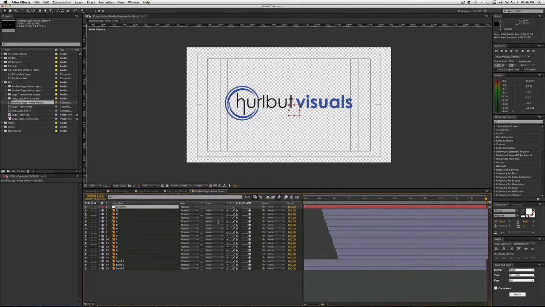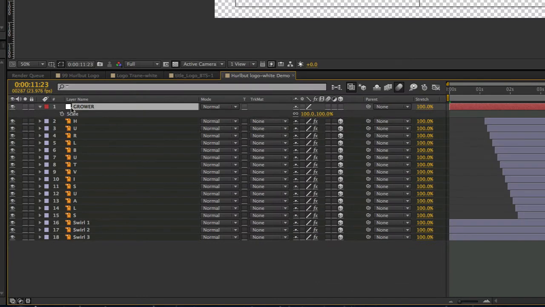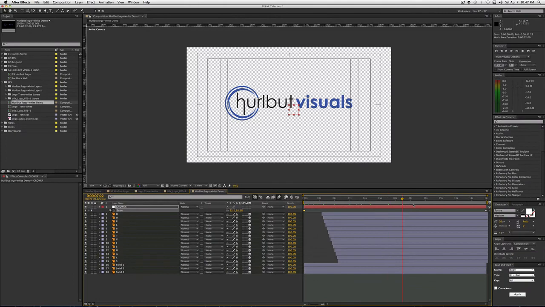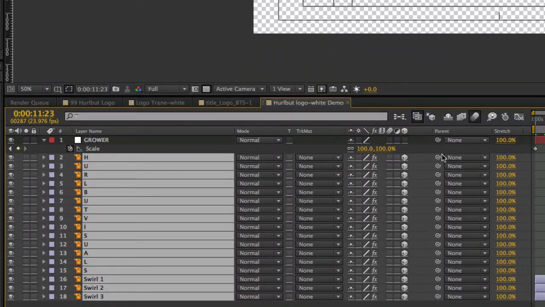At the end of the comp, I'm going to make a scale keyframe on the grower, and then at the beginning of the comp, I'm going to make another keyframe. I'm going to start this at about, I think I did 85% on this. See how the little red box there is growing? So I put my cursor at the end, at the 100%, select all of these bad boys, and use this little dealie called the pick whip, and attach that to the grower.